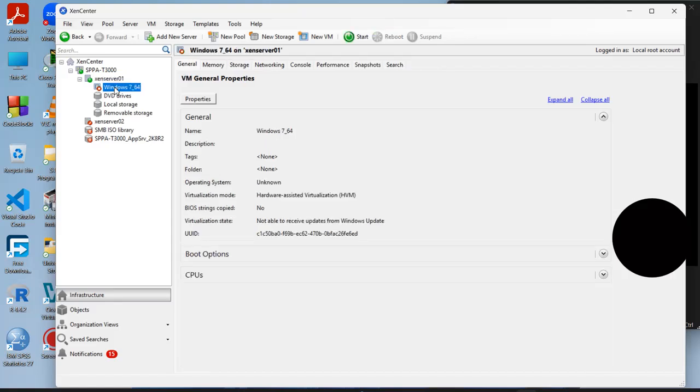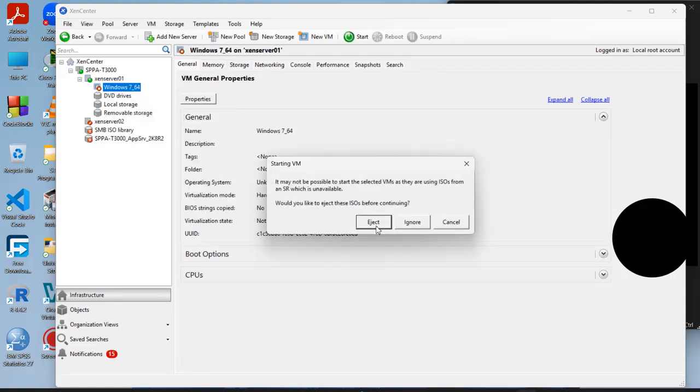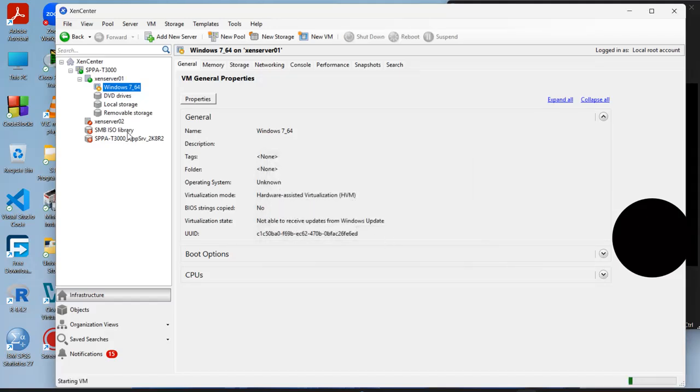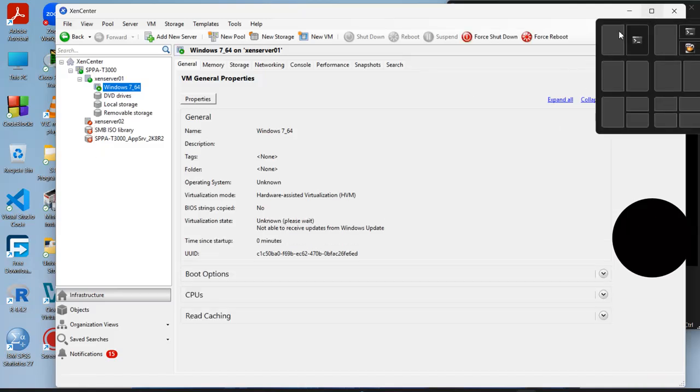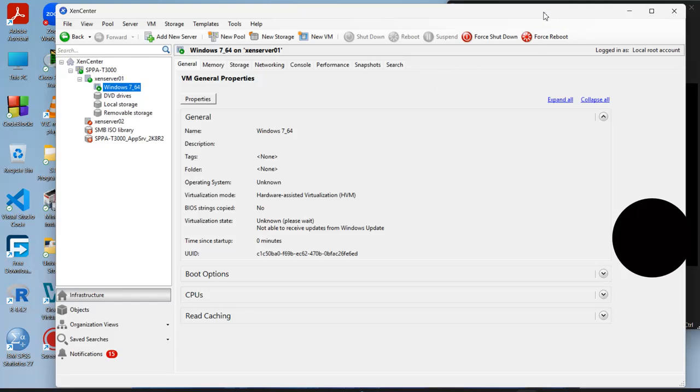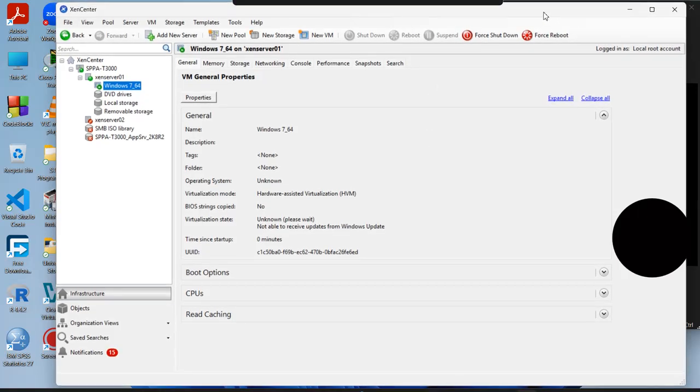Now I run this and start my VM. Ignore this, I want to eject the ISO, continue. This is for my XenServer 2.